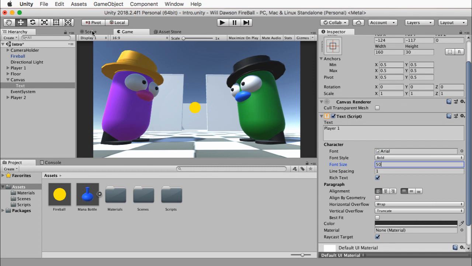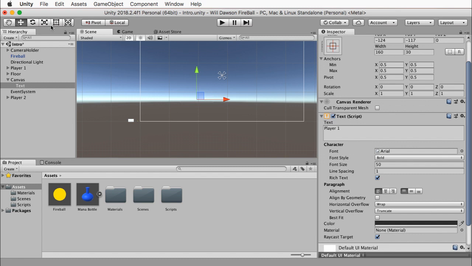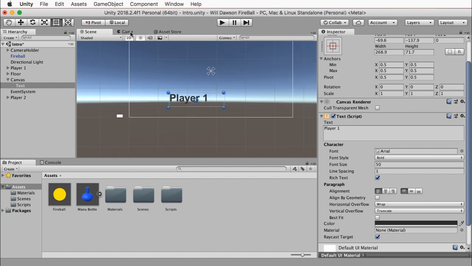The reason for that is because over here, we can see how big this box is, the entire size right now that our game is allowing for this text. And I made it 50 point font, so it doesn't fit inside the box anymore, so it just kind of disappears. So if we just make the box bigger, then our text actually comes back.